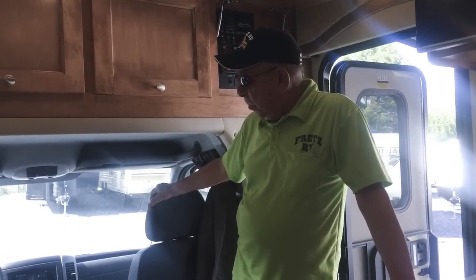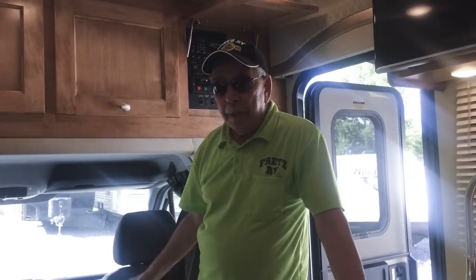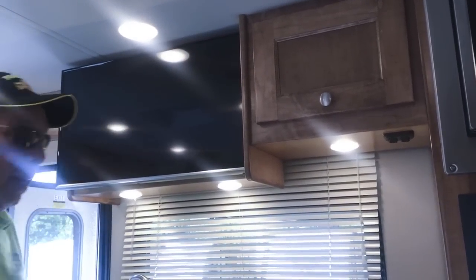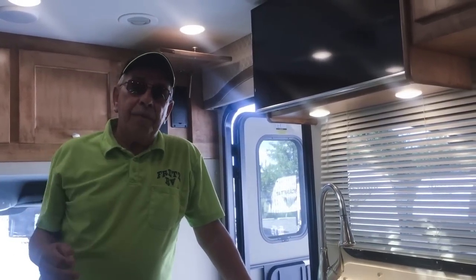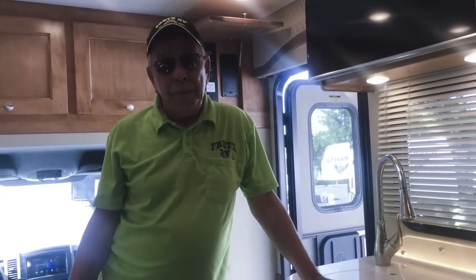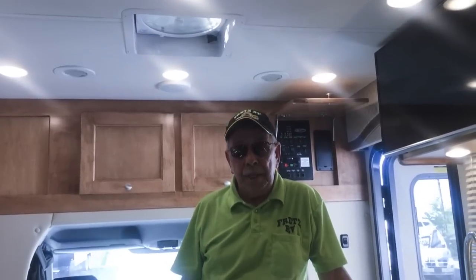The front seats — both driver and passenger — fully rotate so you can have folks sitting there. And if the angle isn't right on the television, you simply pull it out and change the angle for better viewing. One of the really cool features about this coach is its structure. I'm a retired manufacturing test and inspection engineer, and the first things I always look at are how a product is built and what quality control processes they implement. Renegade exceeds all those areas beyond my expectations. The cage this is built around is the heaviest gauge aluminum caging in the industry — this thing is built like a brick and will last for many years.